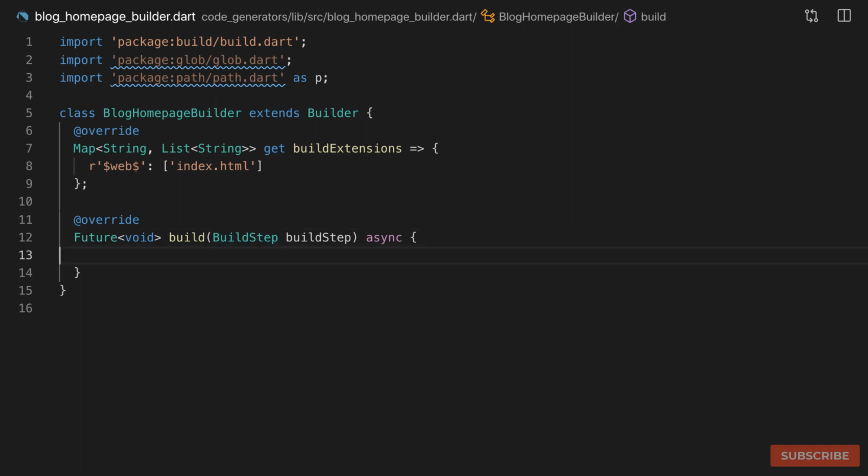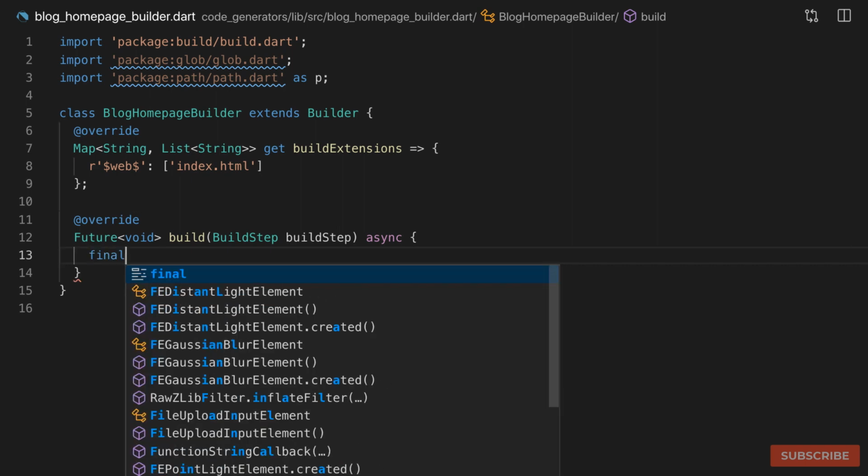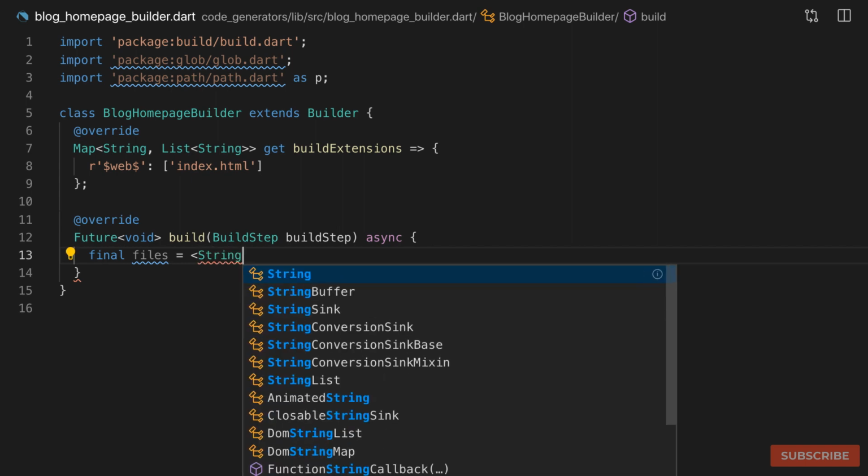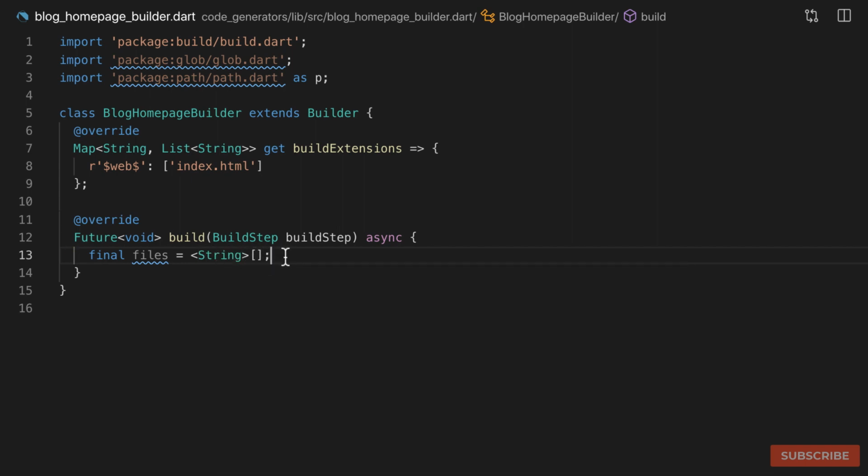So now this brings us to the implementation of our build. For this build, what we need to do is loop over our directory. In this case, it'll be based on web. And then in there, we will look to match certain files. And based on those matched files, we will be able to create our output. So what that looks like is something like this. I'll first create a files array, which will be of type string. And this will essentially hold all the files we read.